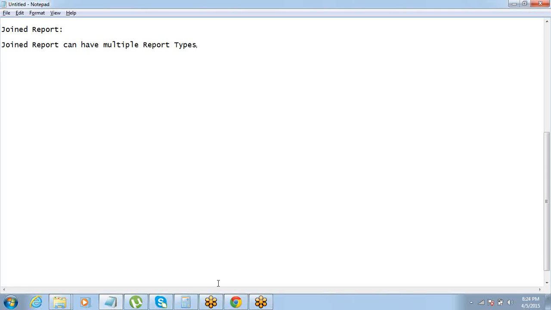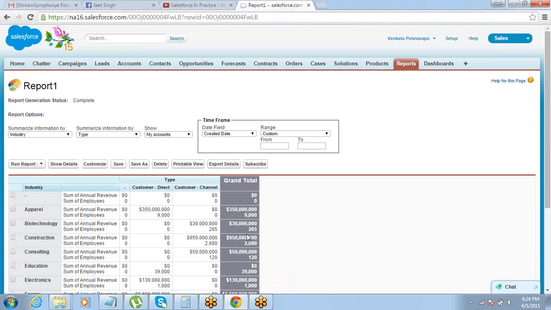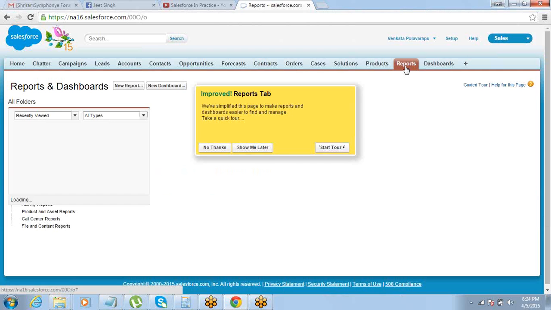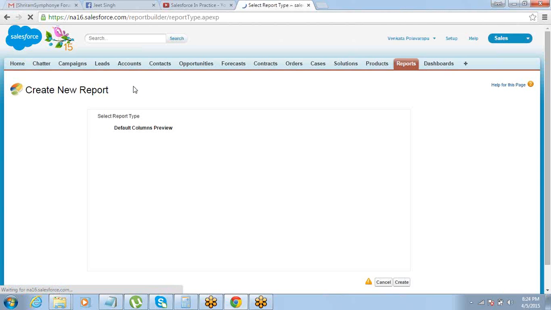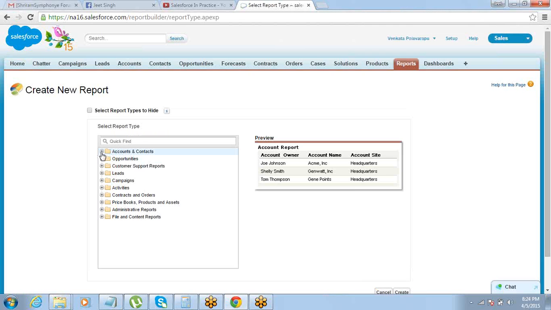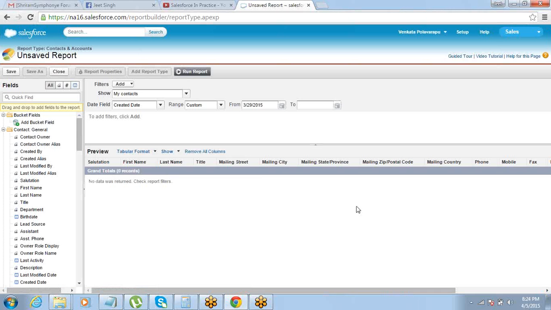So joint report allows you to club multiple report types and create a single report out of them. So how does that work? Let's just have a quick look at that. So I'll create a new report. This time I'll create a report of accounts and contacts. So contacts and accounts. Click on create.